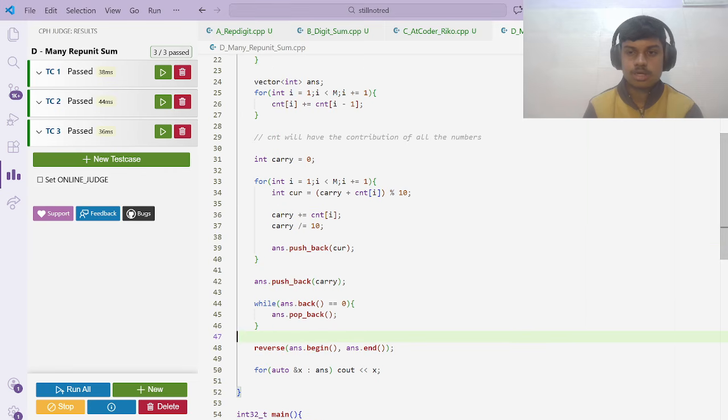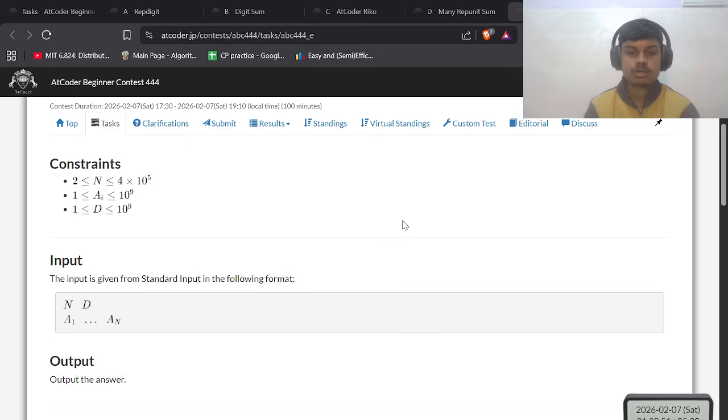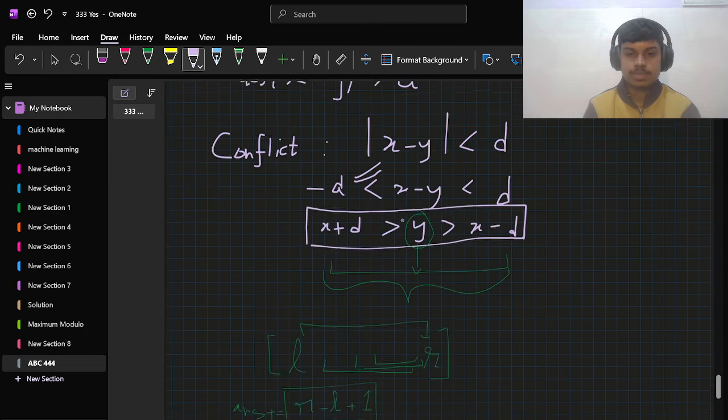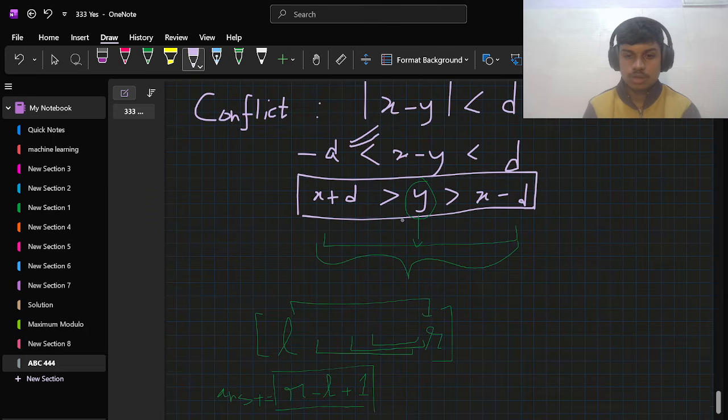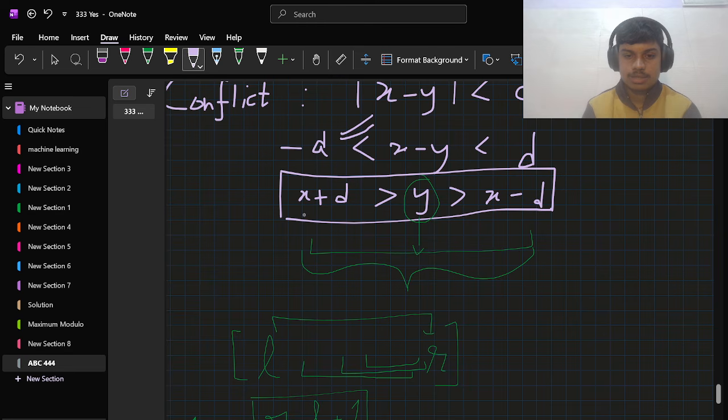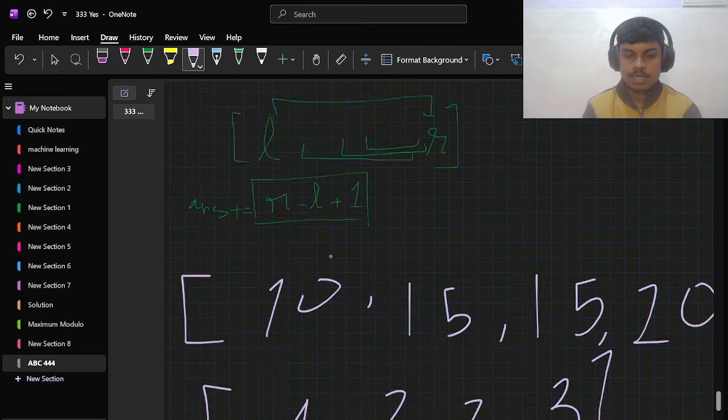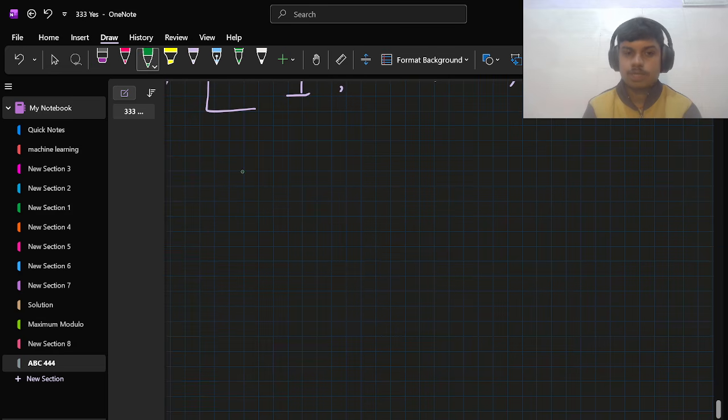So for this problem, first of all, to check whether some element exists in this range x minus d to x plus d, I can literally form this range, right? For my entire window, I'm going to check whether some element is present from x minus d to x plus d.